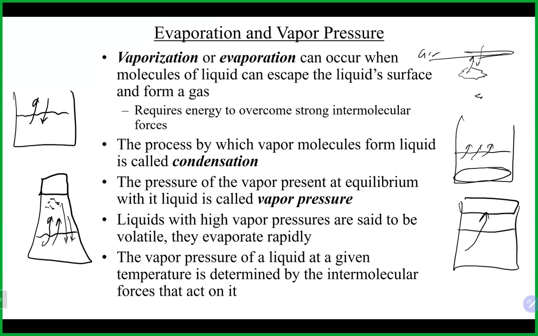That is, for example, why something organic, as I mentioned maybe the other day, is sometimes referred to as being volatile, which means it could be in the liquid phase and when you open the container it goes into the gas phase really, really easily. That is because it has a very high vapor pressure, because the molecules just jump out of the liquid phase. They're not held together very strongly. Things with very strong intermolecular forces typically will have a low vapor pressure because they're going to stay in the liquid phase and really not escape.